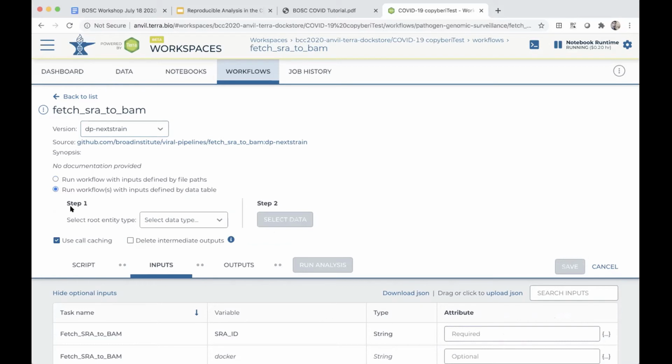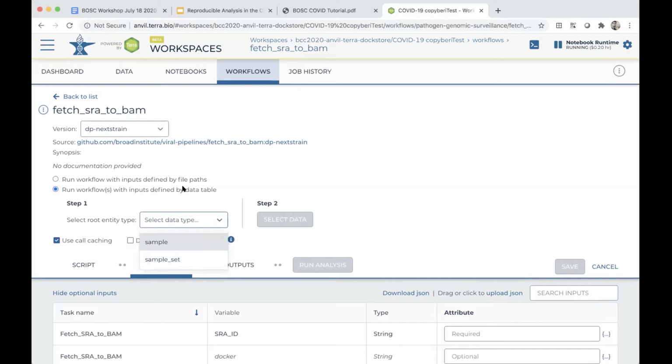Once we've selected the second option, two more options pop up. The first one is to select the root entity type. By root entity type, we're just saying which sample or data table you want to use. There are currently two options for this workspace, sample and sample set.